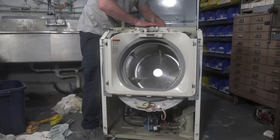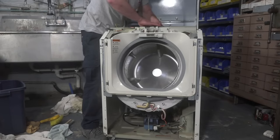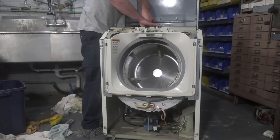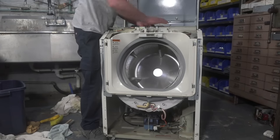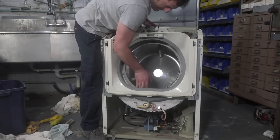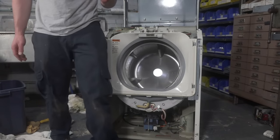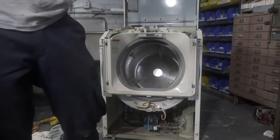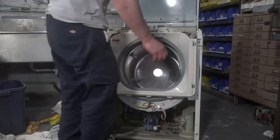I used to be able to do this with laser precision, and now it's a real struggle for me. Ah, I guess the third time was the charm. There we go. Make sure I'm in. Oh, guys, I guess I did bleed a little bit. I split my nail just a tiny bit. That last spring came out with some real force, that's for sure.